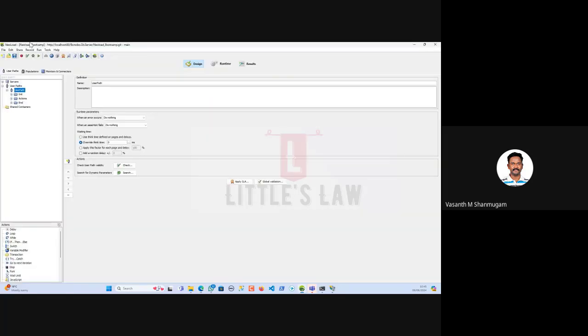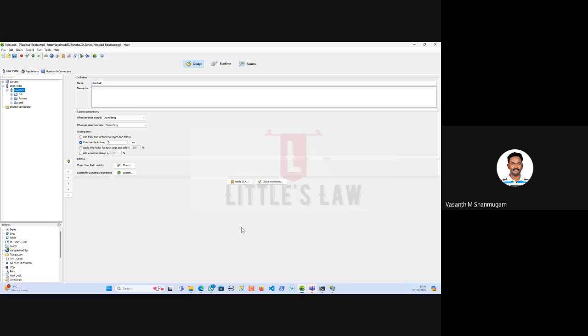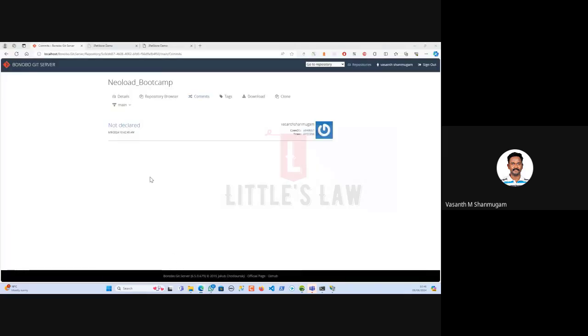So now if I want to send this to my repo, I'm going to click on share, and then click on publish project. This will publish my changes to the repo. If I click on okay, meanwhile I can create a tag as well. For example, like tester one, or if you want to add your name, you can add that. Then if you click on next, and your auth password, everything is fine. Click on next. So now I have submitted everything to my repo.